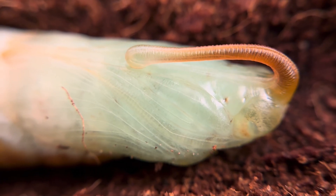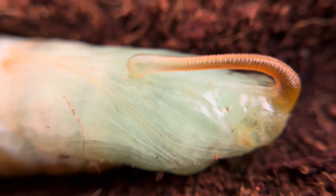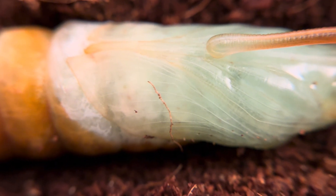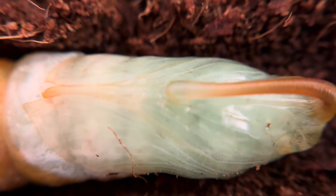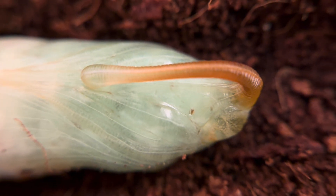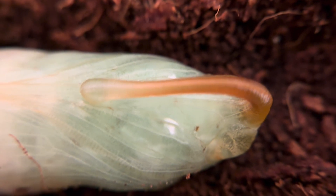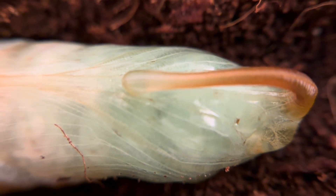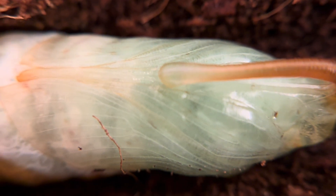Right now you can see it is merely a mold of the moth-to-be. The outer form of where its tongue, wings, eyes, and all of its internal structures will fall into place. The insides of the caterpillar at this point are mostly unorganized goo, waiting for its genetic instructions to form what will eventually be a furry, fast-flying machine and nighttime pollinator.